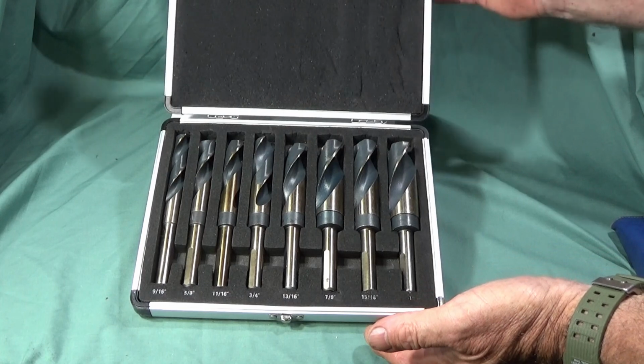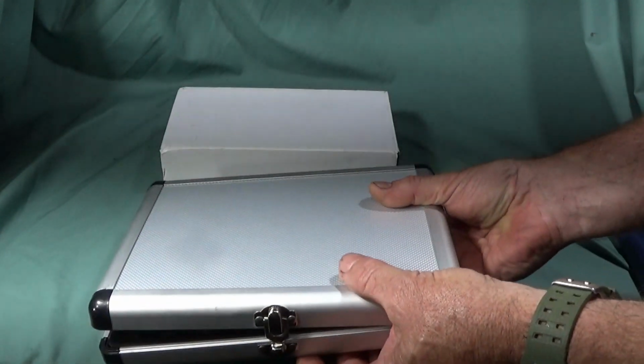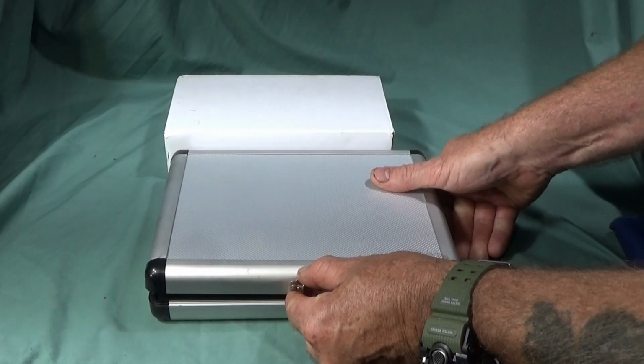So now I'm going to take them out on the Chinese mini lathe and give them a test out on some 316 stainless steel.